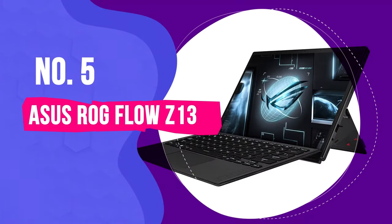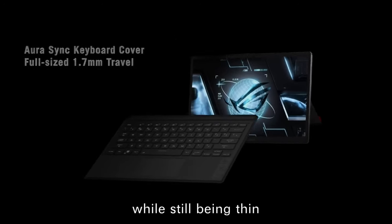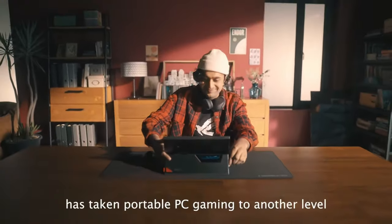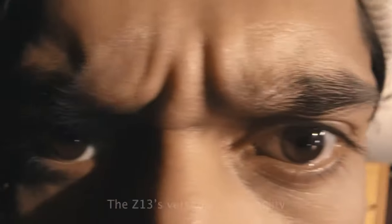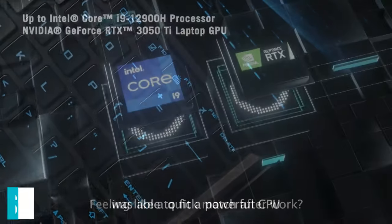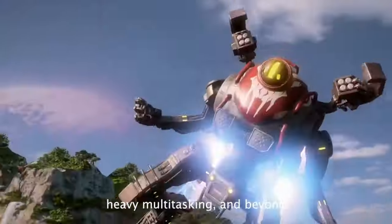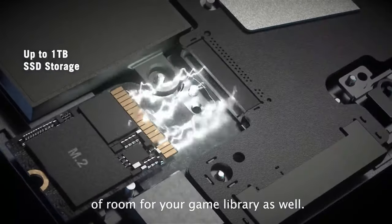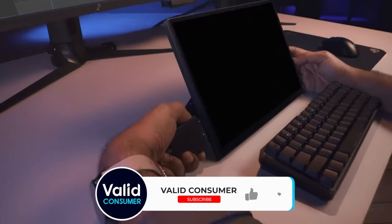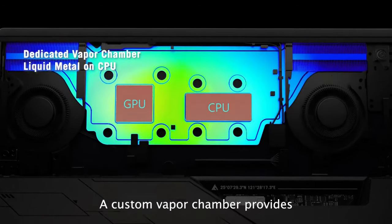Number 5: ASUS ROG Flow Z13. The ASUS ROG Flow Z13 is the full-fledged gaming tablet we wish we could see from the Microsoft Surface line. Unlike the Flow X13 convertible gaming laptop, the Z13 has a fully detachable keyboard that also functions as a screen cover. But like its big sibling, it has a proprietary connection to one of ASUS's external GPUs if you need more gaming power. It's the fastest, true, all-around tablet you can get, although an entry-level RTX 3050 Ti GPU means you'll need to turn down the graphics settings and/or enable DLSS in demanding games like Cyberpunk 2077. The Flow Z13 is also faster in single-core and multi-core synthetic benchmarks than Apple's M1 Max chip, AMD's Ryzen 9 5900HX and Ryzen 9 6900HX, and it renders 3D images in Blender up to 90 seconds faster than all three of those competing chips.